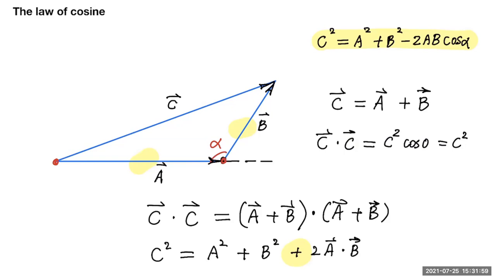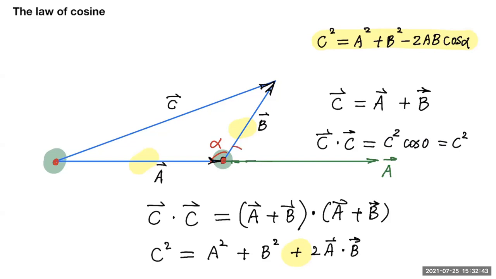Let me use a different color. After I moved A, I'm going to use the green color. So A has changed color from blue to green because I moved it from this corner to this corner. Let's change to green color and let's move A. All right, so this is my new vector A. Now, can you see the angle between A and B? So this red dot is the common vertex where both vectors A and B begin.